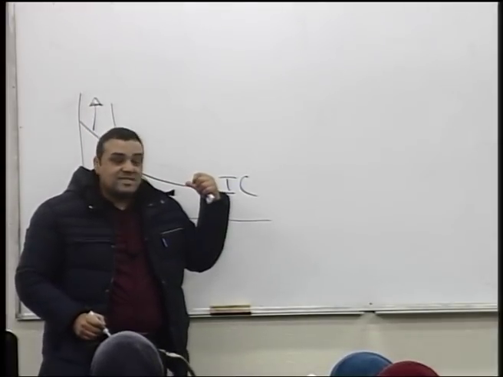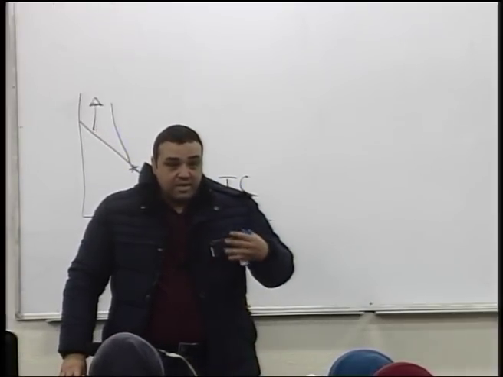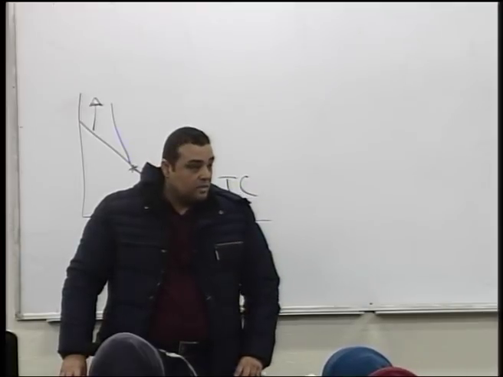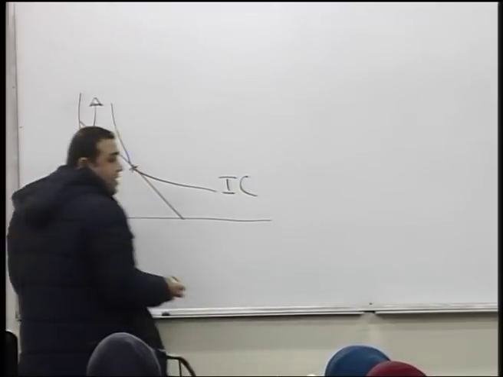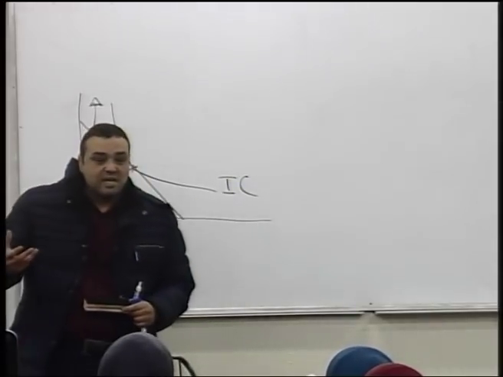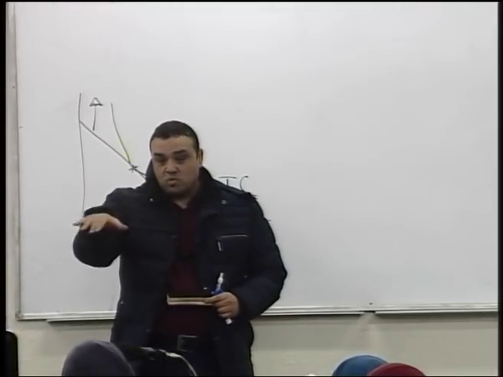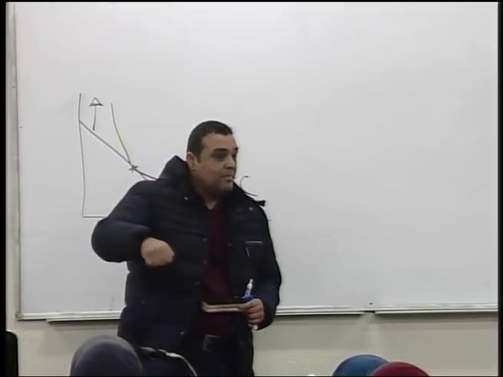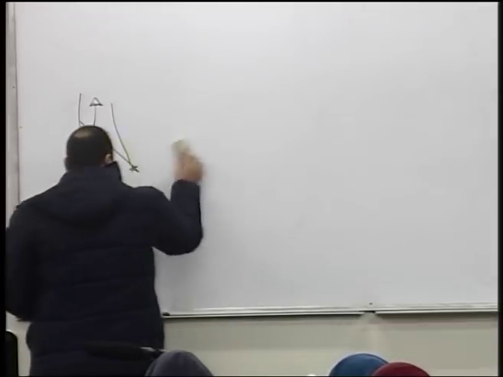But before that, let's understand the analysis of rational producer behavior. How can the producer maximize his production under a limited cost or limited budget? So let's go to the producer behavior. But before that, let's go to the producer indifference curve, or isoquant curve.